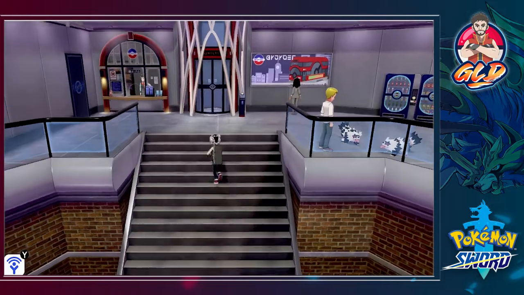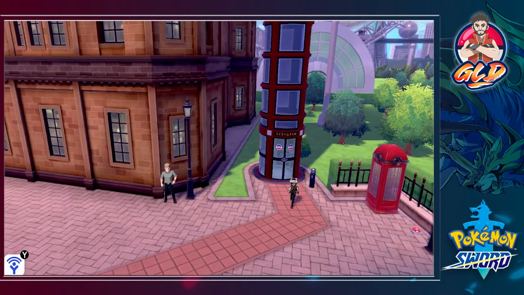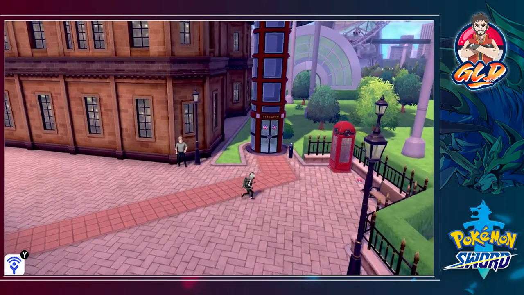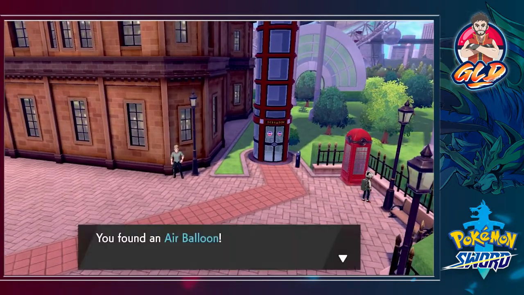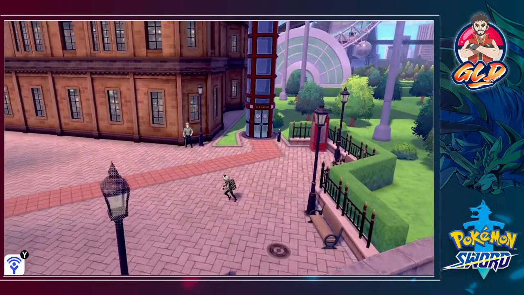Okay, so yeah, we've been doing a lot as of lately. Where did we go? Oh, wow, okay. So yeah, we've been doing quite a few things here in Pokemon Sword, guys. Switches, doing that, and we found an Air Balloon, an item held by a Pokemon. The holder will float until hit. Once the holder is hit, this item will burst. Okay, so that right there is pretty much a strategy.